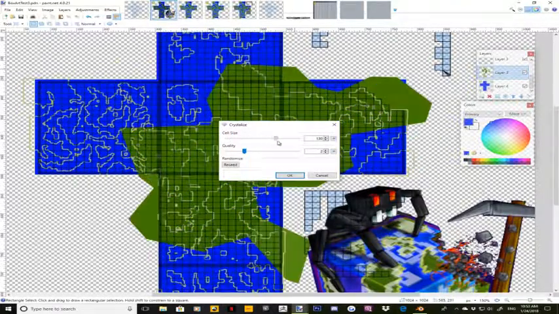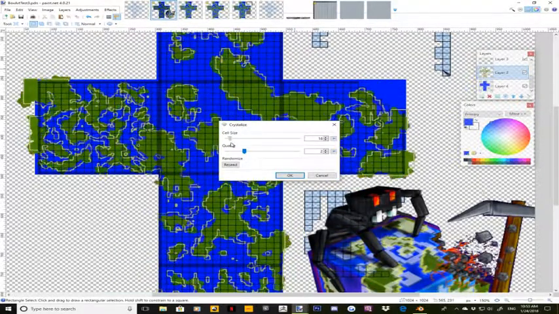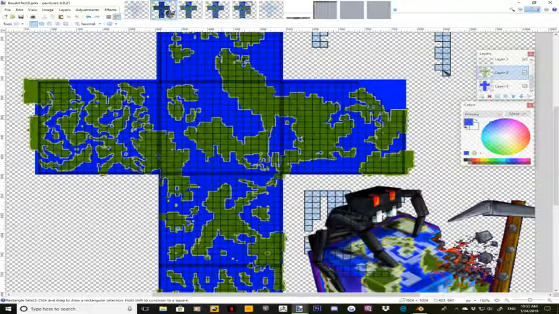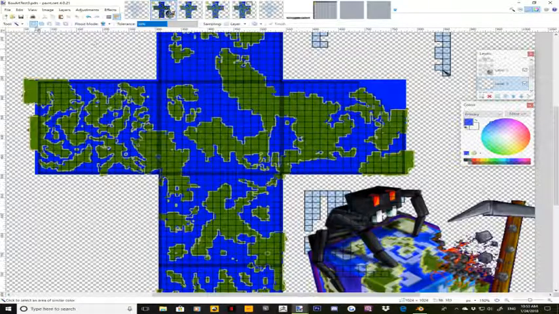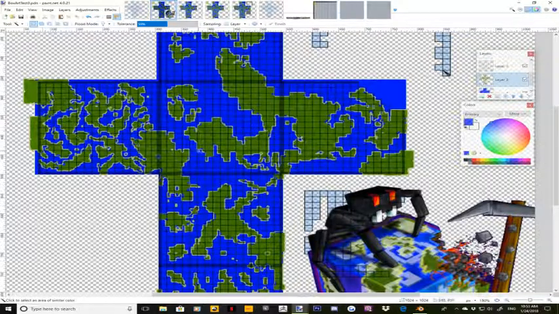So if you change your cell size, it'll make a right mess. But if you get some balance to where you want it roughly, so I think that'll do, it'll overlap the lines of your coastlines, but that's easily fixed. So all I did, went to my beach layer, magic wand, get rid of global because it'll select both inside and outside edges otherwise, and then go back to my grass layer, hit delete, and it gets rid of all the stuff that's overlapping.